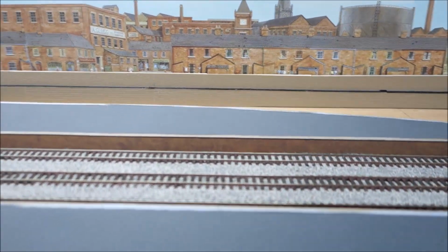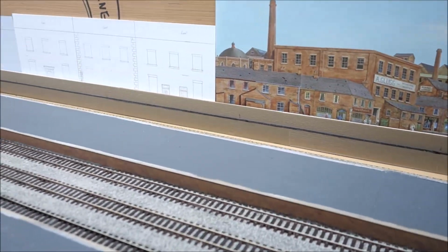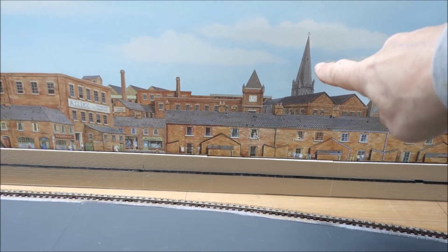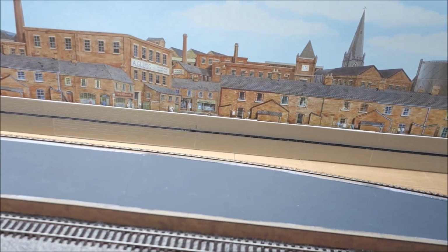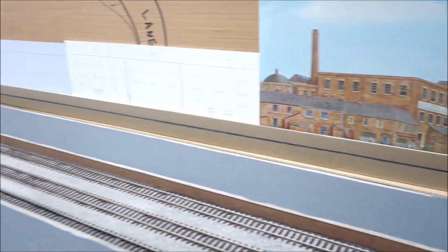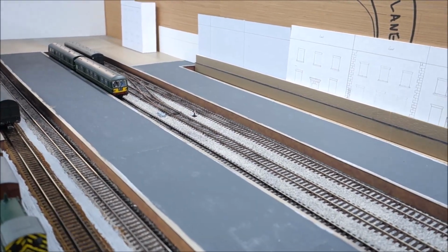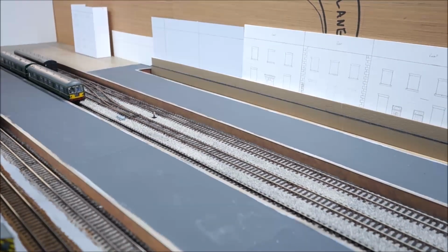And of course Trinity Square implies that there might be a church or a cathedral kicking about somewhere, and of course there it is. The Trinity Square itself is very much an administrative part of the city. It's not a pretty part of the city. That's what Beckbridge Central Station serves.